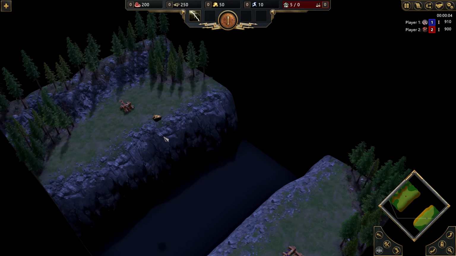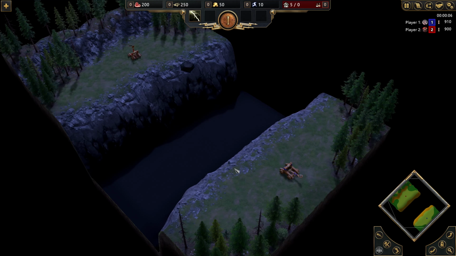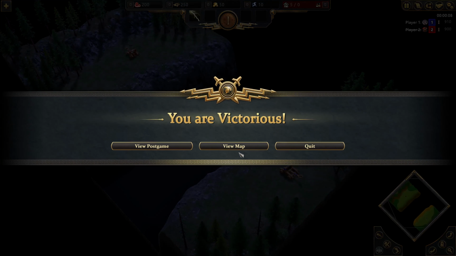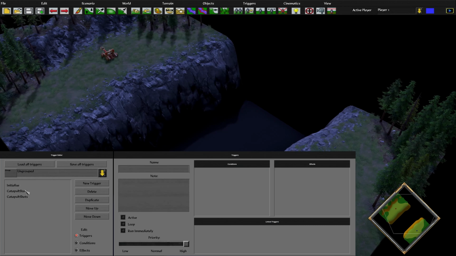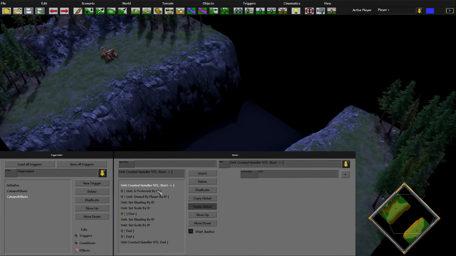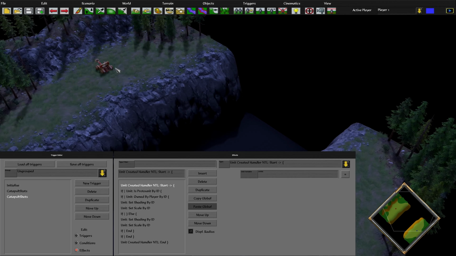Here's our bigger projectile, and he responds with his larger, blockier projectile, and look at that, he's still lost. And there you go. There is a demonstration of the unit created handler and some conditional effects. And as you can see, you can stack them inside of each other to condition on multiple things and using else to go through alternative paths.